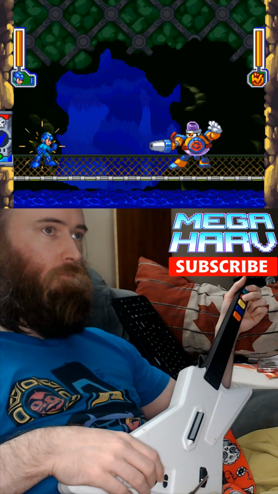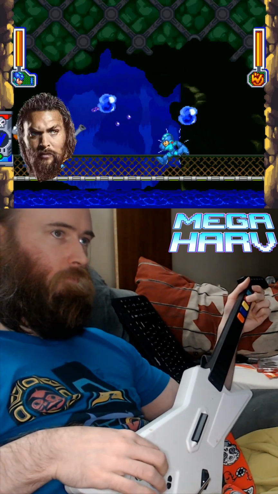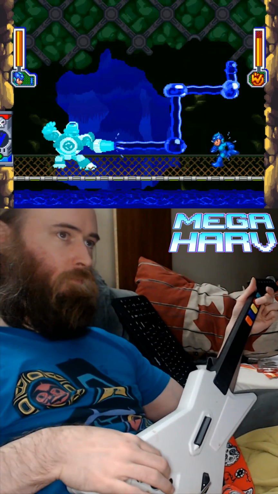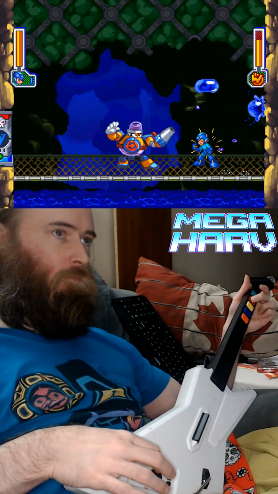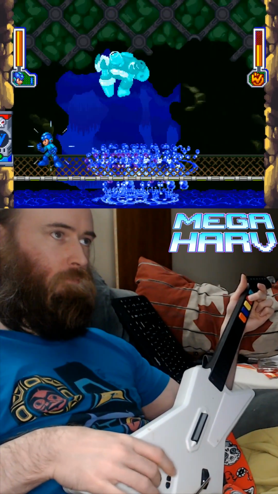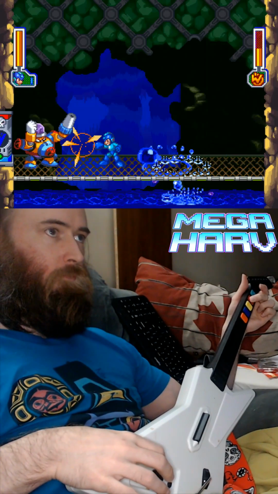In Mega Man 8, Aquaman, no, not that Aquaman, has a wide variety of water-based attacks for you to avoid. The most annoying of which is probably this water-bending attack. The most annoying part of this move is if you're really close to a wall and he does it, you just gotta kinda guess. Sometimes he'll shoot up and over you, other times you gotta jump over it. So you're gonna have to get lucky if you're in that situation.